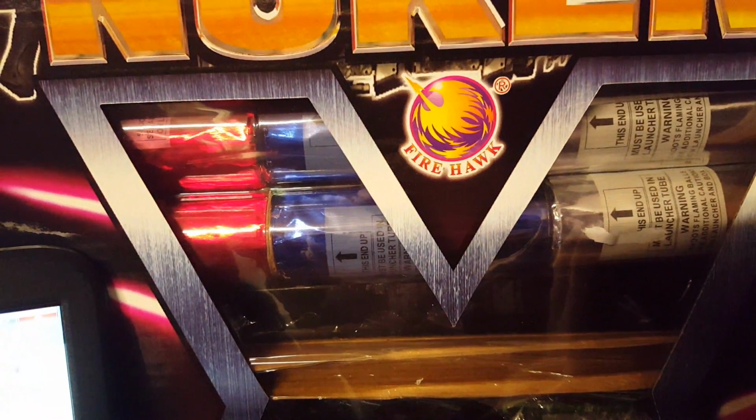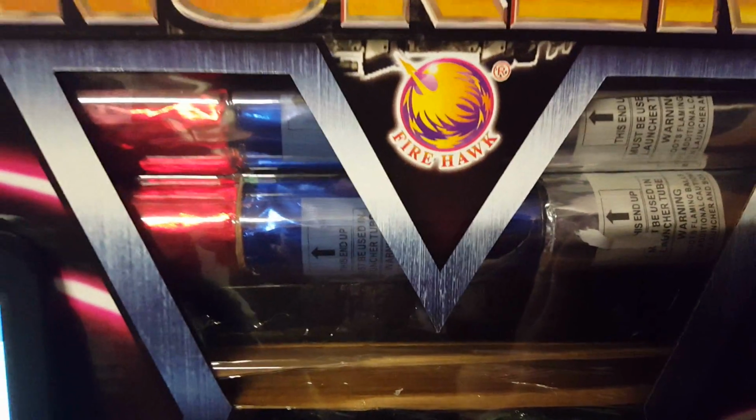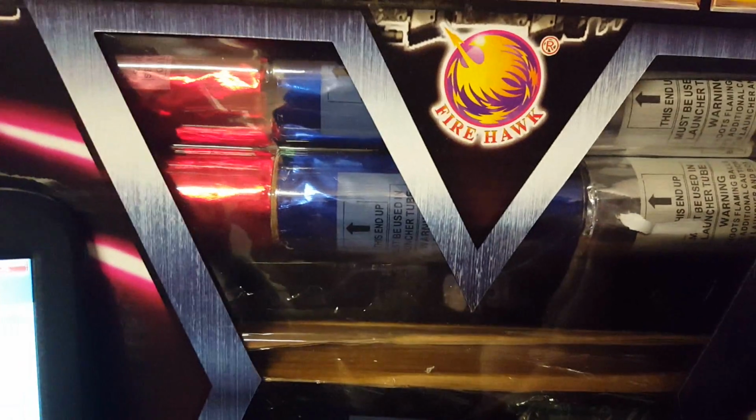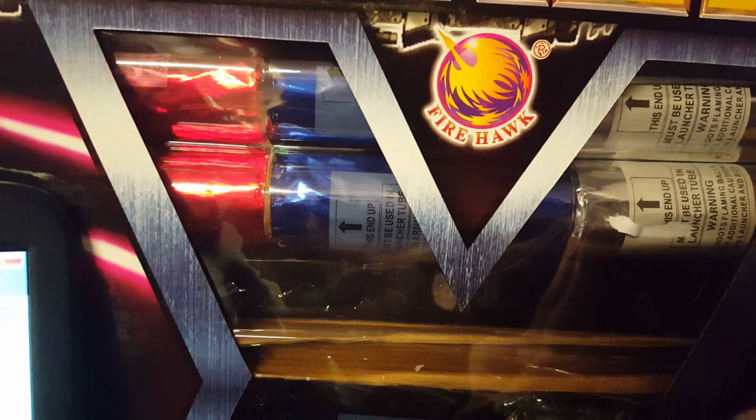Obviously, this wouldn't have been an issue to begin with if these shells were labeled for effect, but for some reason, Firehawk tends to not label their shell kits for effect, and this goes for the Commander-in-Chief shell kit as well. Although I've noticed that some people have had the effects labeled on those shell kits. I don't know why, but I guess that's just how it came out this year. Nonetheless, these shells are really good. They pack a nice punch.